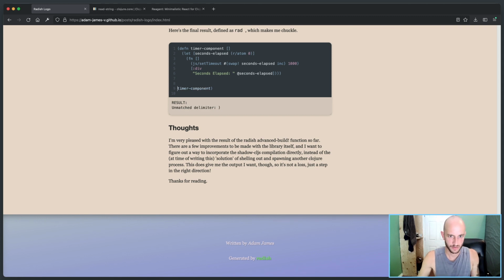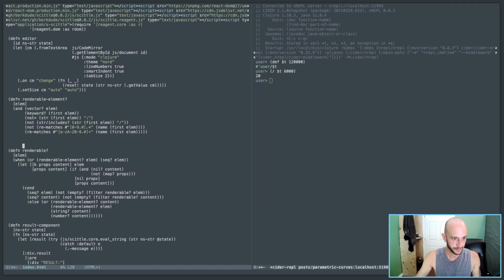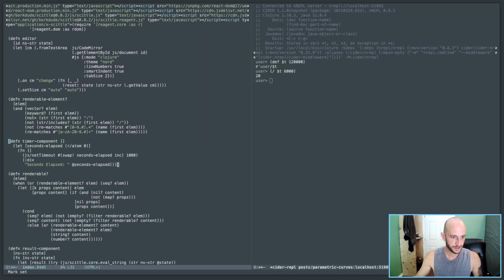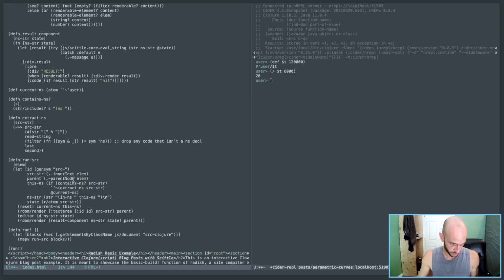So if I do, yeah, no, that's not gonna work. So I have to mount it into something, I guess, and it's not gonna handle that automatically, maybe. Let me try something slightly different then. Copy this. I'm gonna go here. Okay, so let's define a timer component inside the script of the source itself, and then render that into something somewhere.